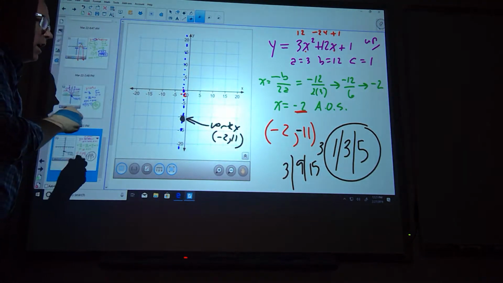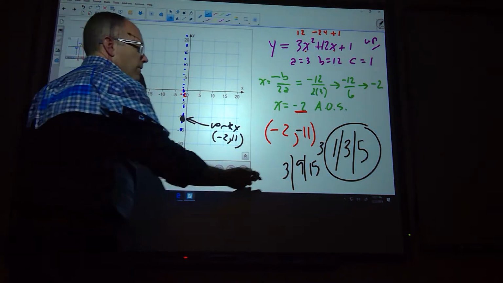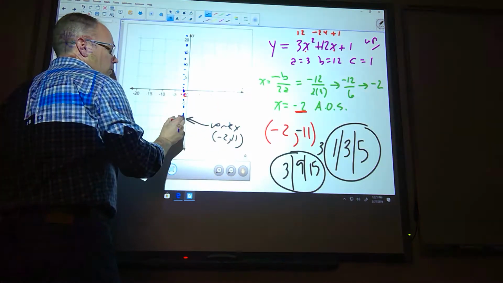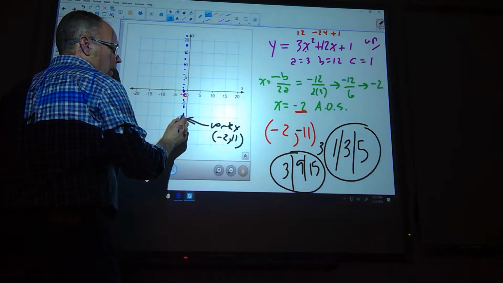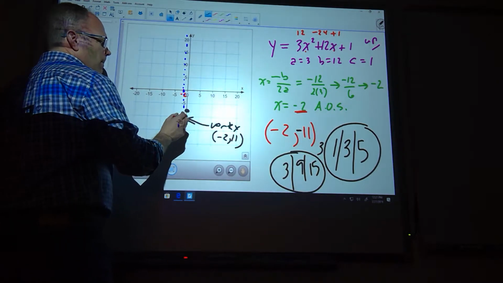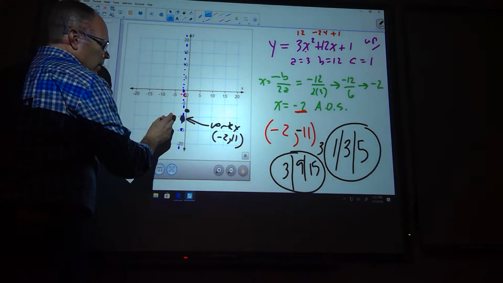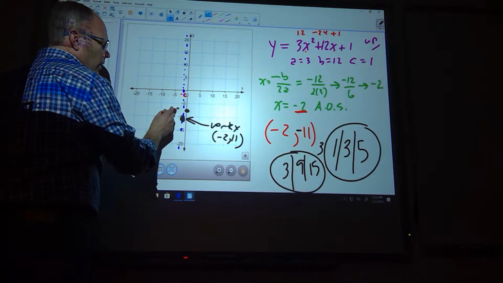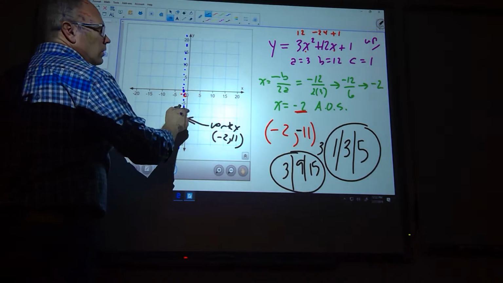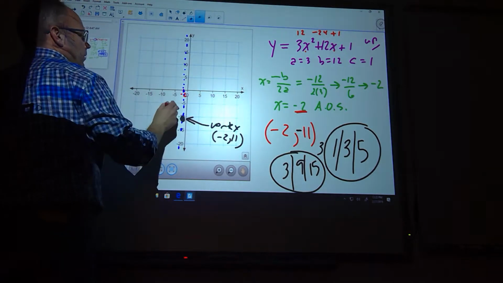Okay? Alright, so now I've adjusted the vertex. So from there, we're going to graph that quickly. From here, I'm going to go right 1 and up 3. 1, 2, 3. Okay? And then I'm going to go left 1, up 1, 2, 3. And that actually doesn't fall right on that axis, does it? Well, where are you getting the coordinates to do that?